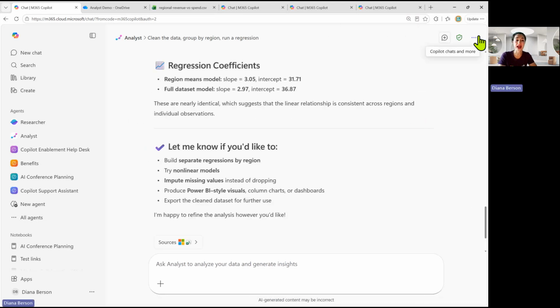Okay, now for our last demo, I wanted to show you the power of Analyst looking across several spreadsheets at a time and answering one question. And that is creating us a single ROI scoreboard from 5 different files.